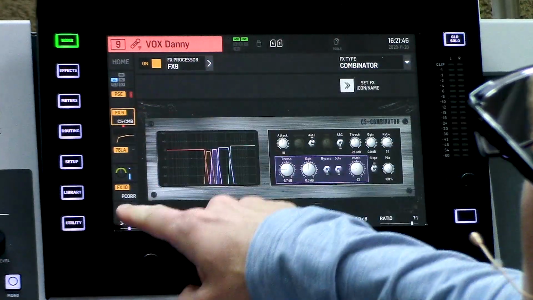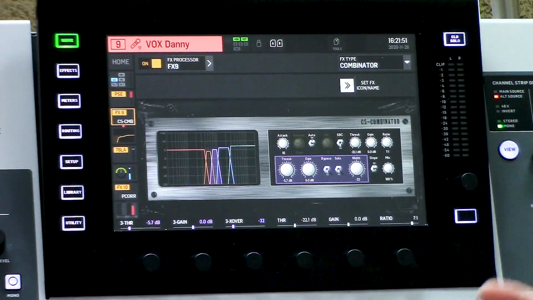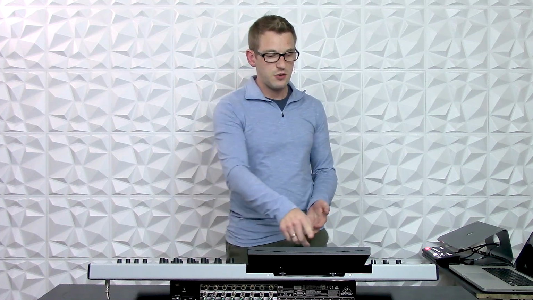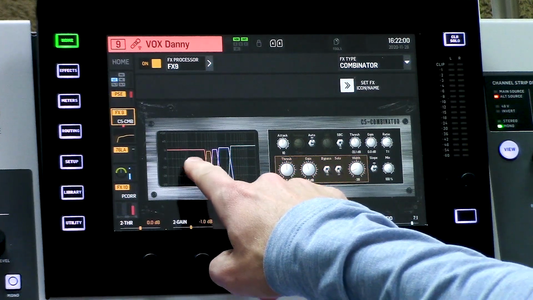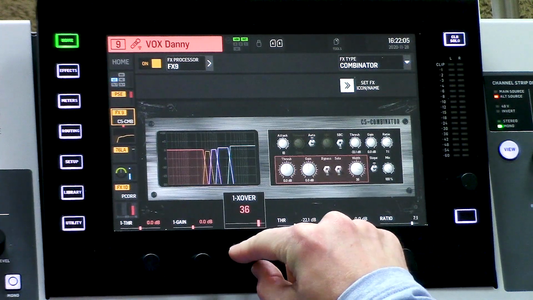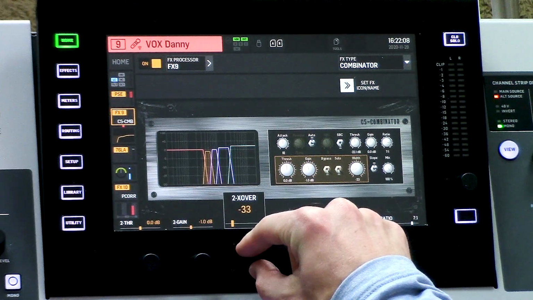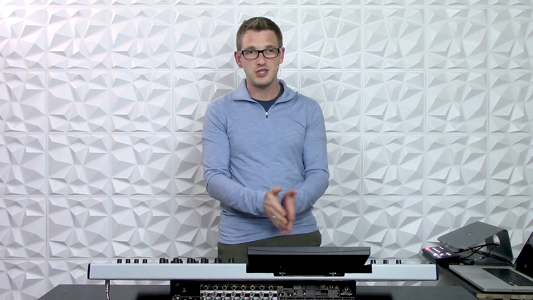Next, in my effects, I have a Combinator inserted directly onto this channel. So this is going to be a multi-band compressor, and so we can see that the UI for this effect plugin is way better. So we can actually go tap on the section and we can change the crossover frequency, and it's just visually a whole lot easier than the X32 version of the dual combiner or the stereo combiner. And so I loved using this on the X32 for a vocal, but it was very hard to train someone because the UI of it just really wasn't that great. The Wing has definitely changed that.